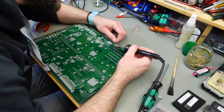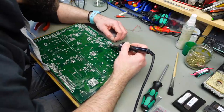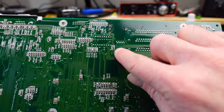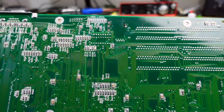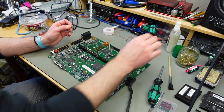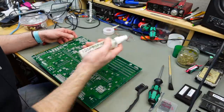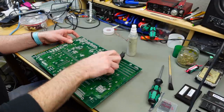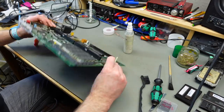I think I want to get some isopropanol on there and see how much of the corrosion I can get off with that. So, here you can probably see the little green spots, some of the traces and some of the vias and things like that. That's corrosion on the backside of the board. I'm just going to use a brush and some IPA and see if we can get the corrosion from the backside of the board completely off. But it already looks a lot better, okay.